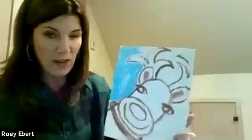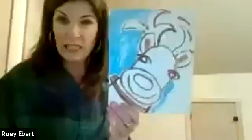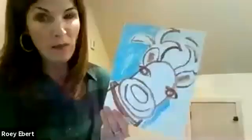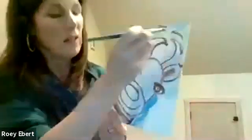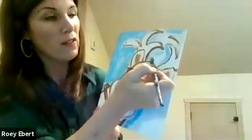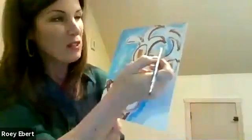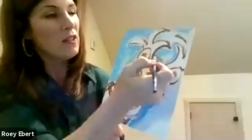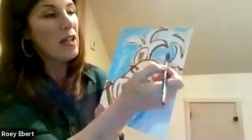Okay, I'm gonna hold it right. Different color besides blue. Does anyone have a different idea for the background? I'm gonna do a blue sky with some snow, and I'm gonna do those trees that I showed you. Does anyone have another idea? I would love to hear what you're coming up with. This is your painting, you're the artist, so I wonder what you're gonna put in the background of your reindeer painting. It would be so fun to find out. Take your time.